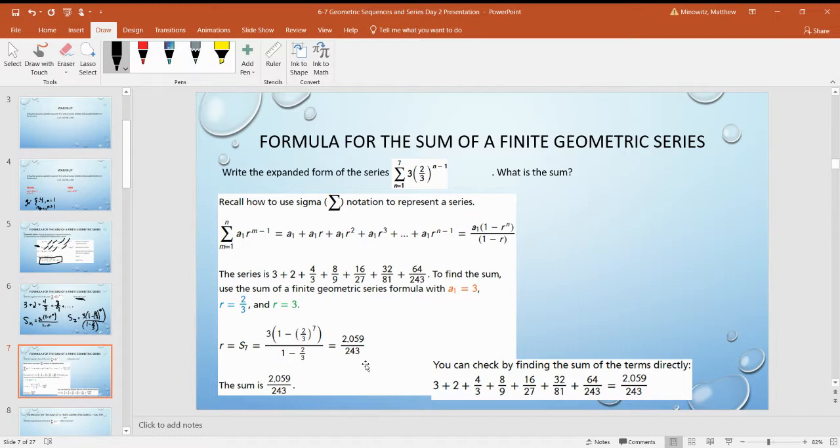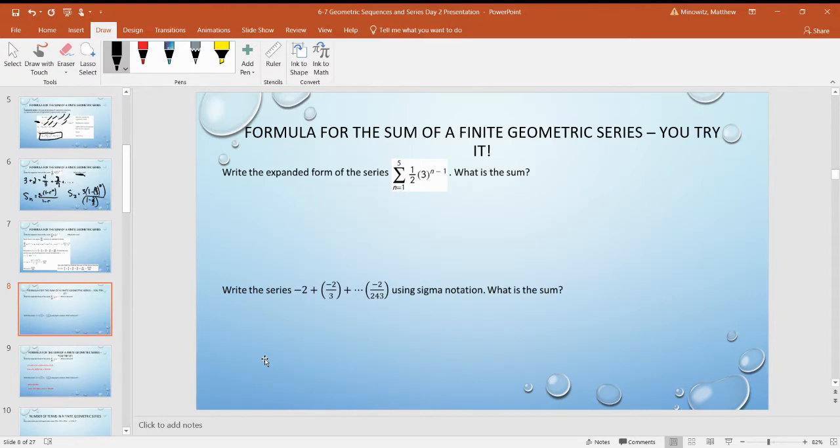Both ways work. If it's 7 terms, both ways take about the same amount of time. But like I've said in the past, if it's 500 terms, I don't want to write out the first 500 terms. I want to use the formula. So it could ask me, what's the sum? I could also be asked another thing, but let's try this one first.